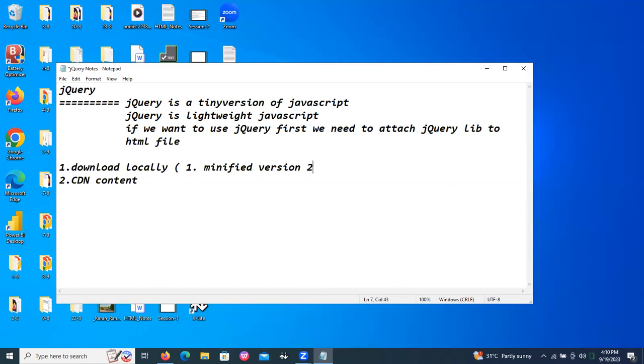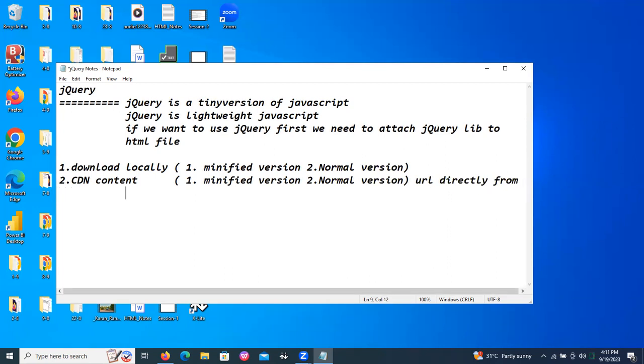Even the CDN content is available in two ways: a minified and a normal version. What is CDN? CDN is basically a URL directly from the server.